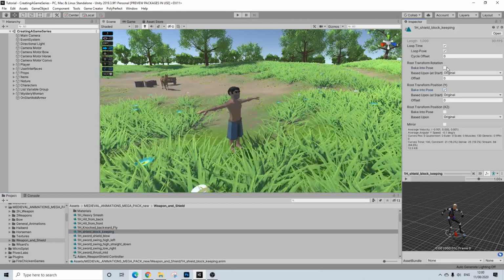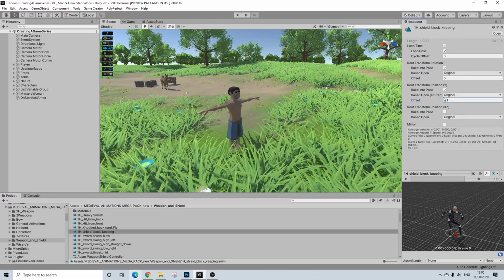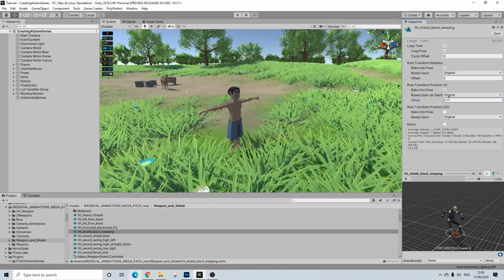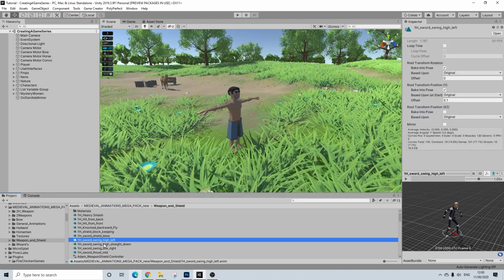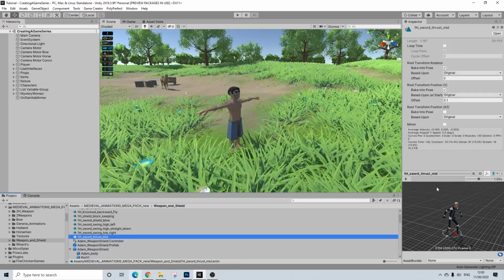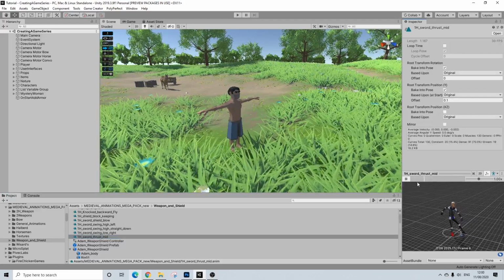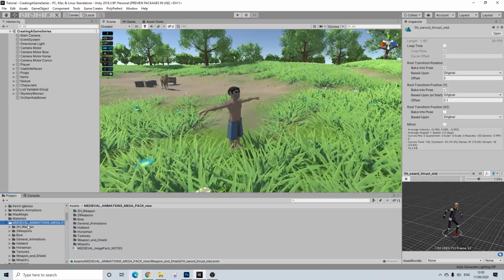So shield blocking, that is going to be loopable, so we're going to be blocking like that, but we do need to change that value. Cool, and we have our thrust. Now this is a bit boring, but it's fine. It's a thrust, it's what it's supposed to be.